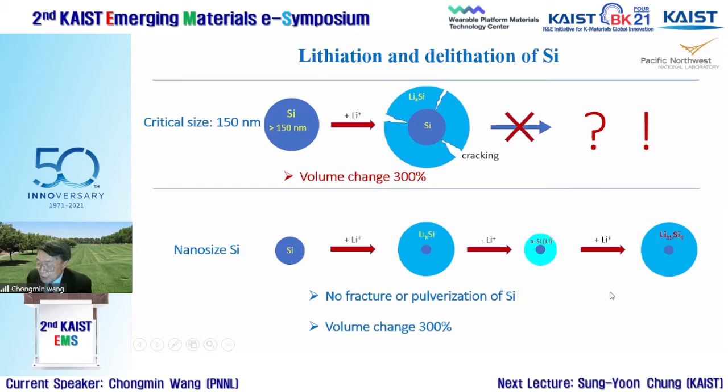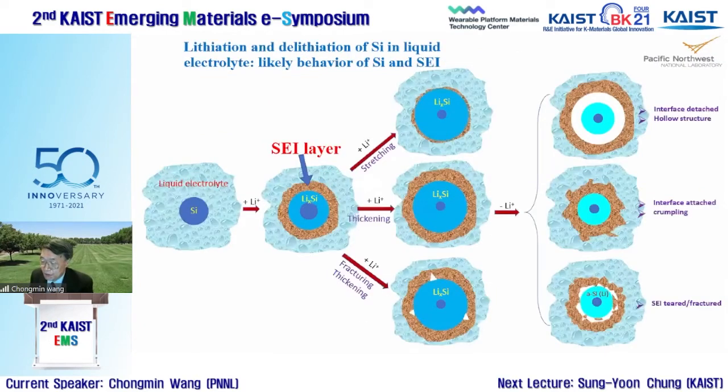So one thing is that when silicon is lithiated, you get about 300% volume expansion. Now in the liquid cell, you form this kind of SEI layer on the silicon particle. The community has focused a lot of effort, and a lot of imagination, on this. You get your silicon particle, you get the liquid electrolyte, and then you go through lithiation and form the SEI layer.